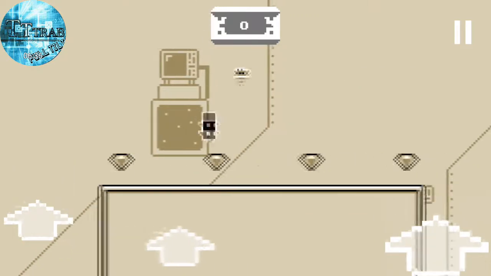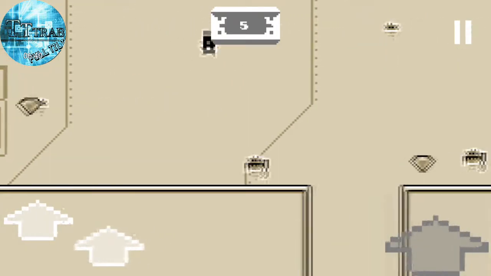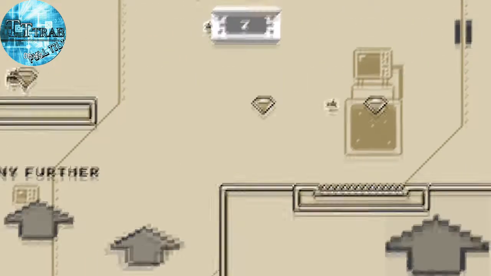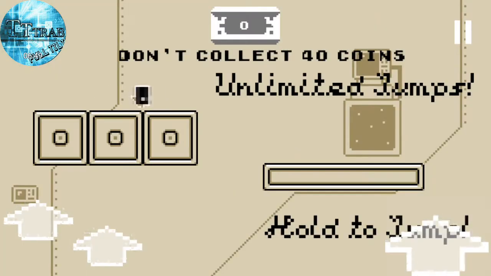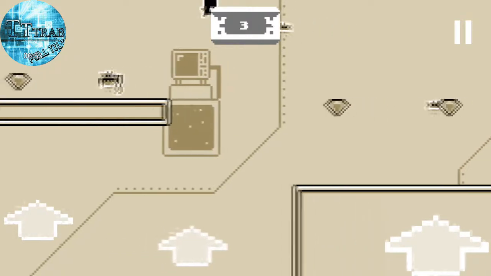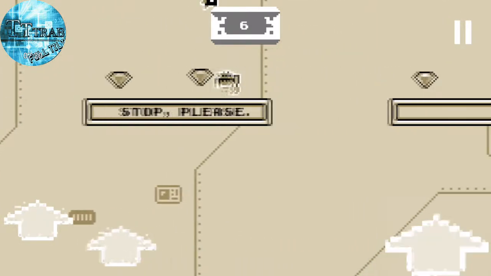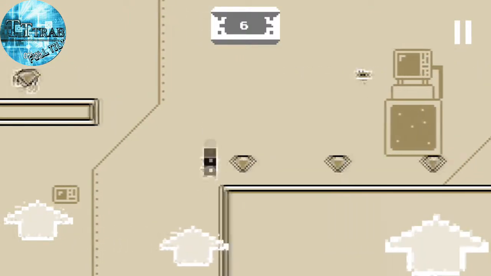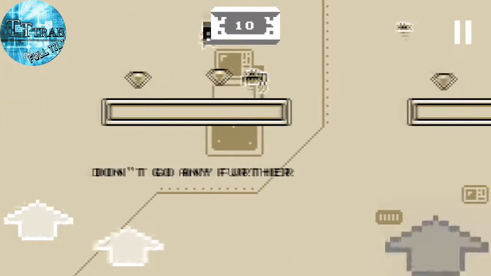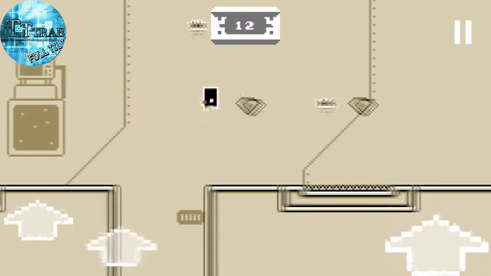Wait, I thought you said unlimited jumps. Oh my gosh. Oh, this is crazy. Alright, I'm just trying to get through this. I gotta get the diamonds! Okay, so they all go up, apparently. Alright, let's get the... Oh, we got 10. Oh, jeez. Oh my gosh.